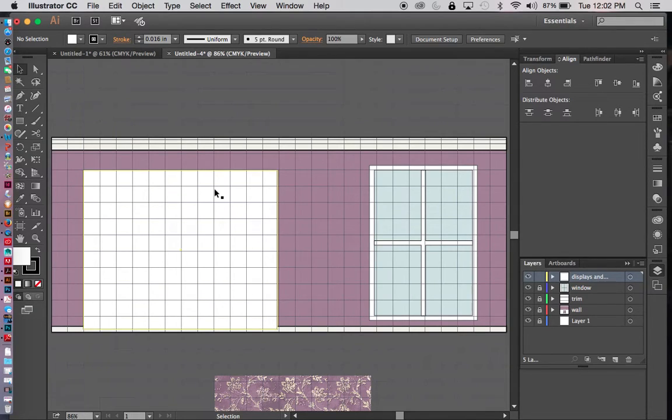Now if it's white, what I might want to do is make it that off-white color. So remember, I'm going to hit I, and I'm able to turn it the off-white, and I'm going to do the same thing. I'm going to unlock my window because I had just used the white that was in the palette. So hold the shift key, get them both, hit I, and then sample it. So now they're all the same off-white. Now back to here, lock this, back to my displays. And so then I can see that I need to pull this down just a little. So I'm going to get all that perfected first.